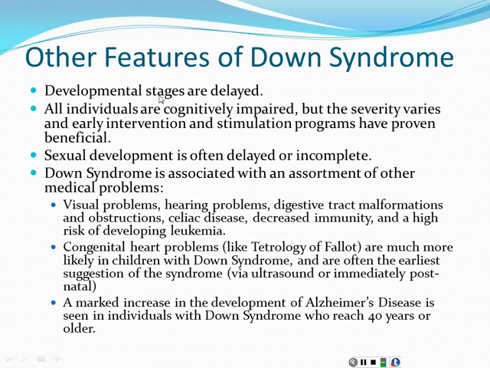Not all the problems are on the outside. In fact, the most significant and severe problems have nothing to do with their little physical differences. They have to do with the fact that Down syndrome comes with a whole constellation of medical problems. So they're developmentally delayed. This one is practically across the board. Even mild Down syndrome cases that don't have many other problems are going to have some degree of developmental delay.